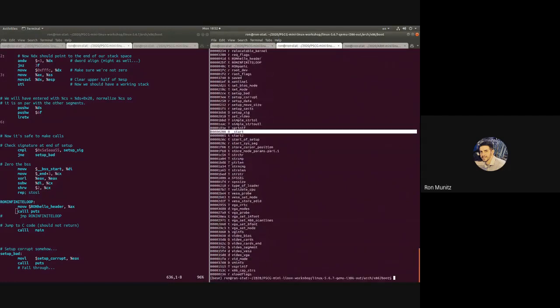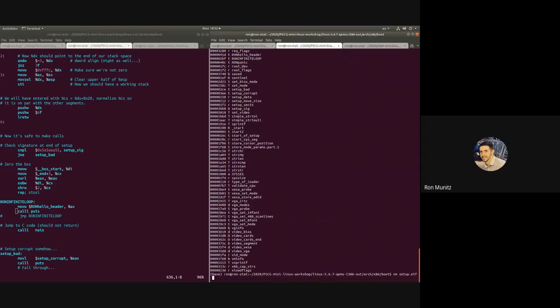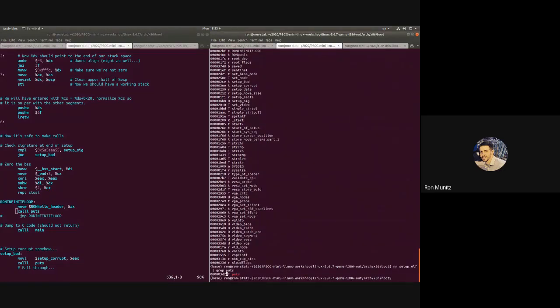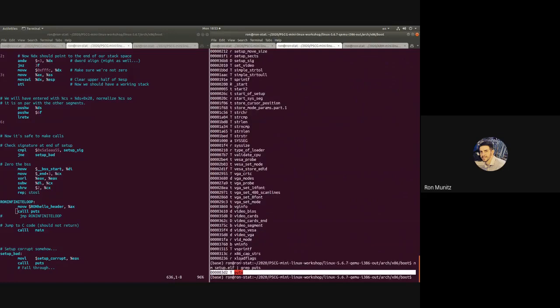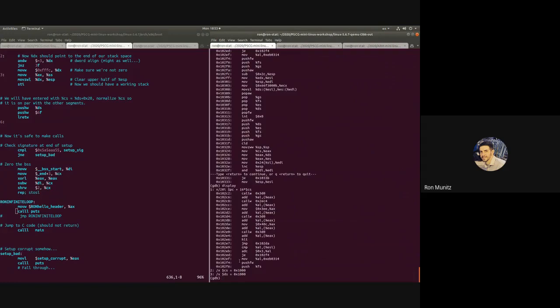Okay? So if we add the address of 3D, and I want to prove that it is putS, I can see this. So we have 3D2 in my static file.